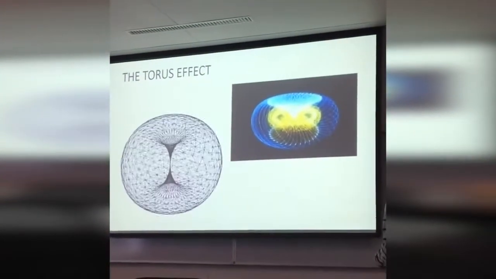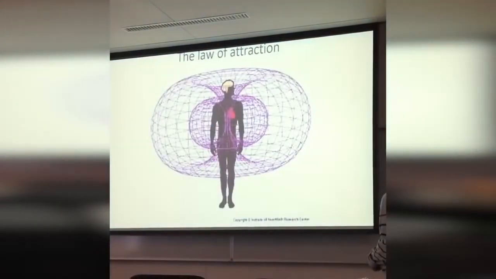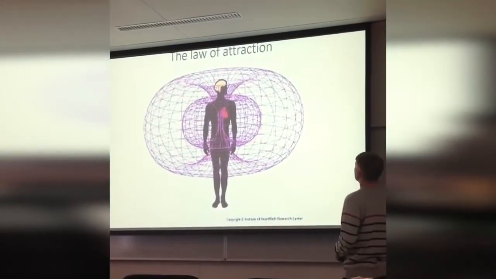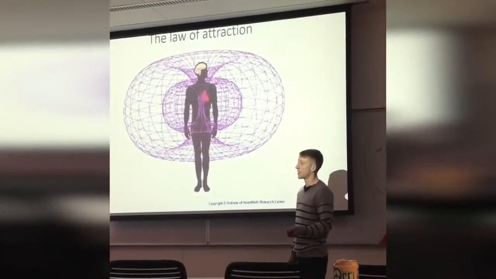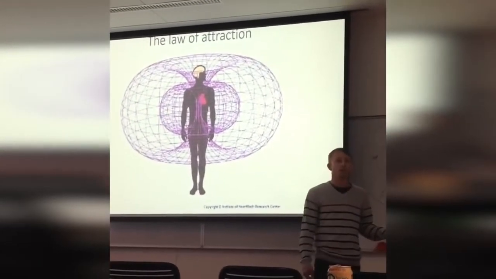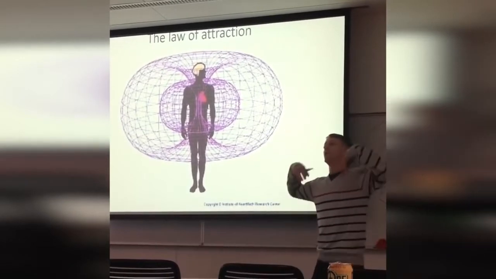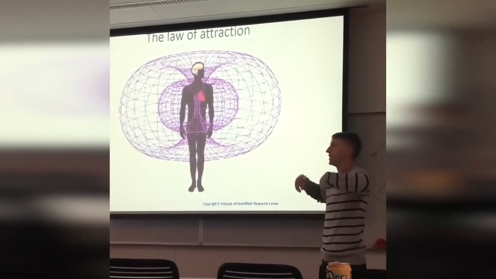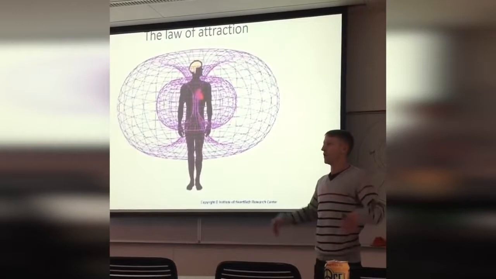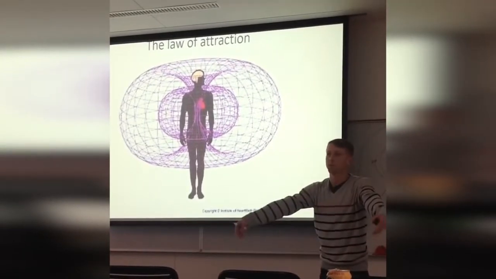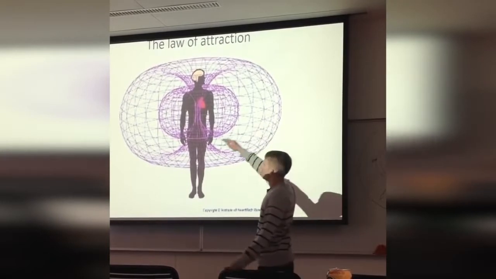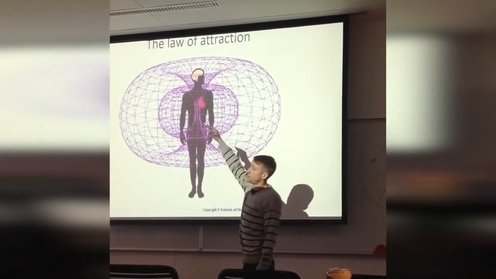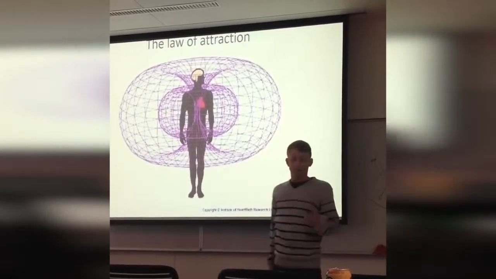There's another effect of the torus effect. The torus effect, in my opinion, is a perfect example of the law of attraction, another thing I've been looking into quite extensively. You give out good energy, you get good energy. Yin yang, doing to others as you would have them do to you. Karma, whatever way you want to look at it. You give bad energy, you get bad energy. You give good energy, you get good energy.